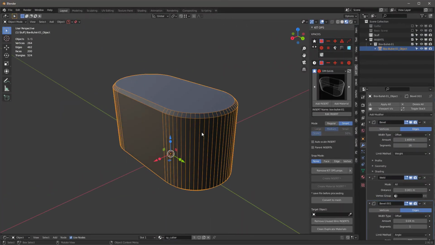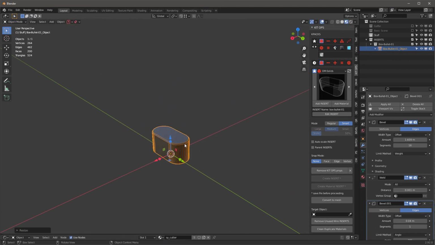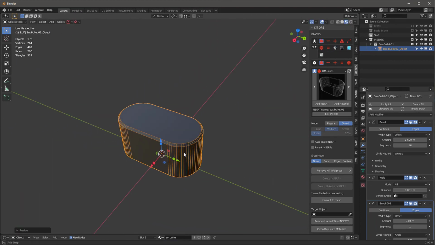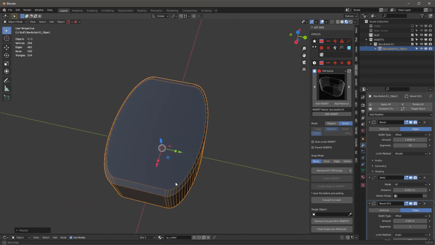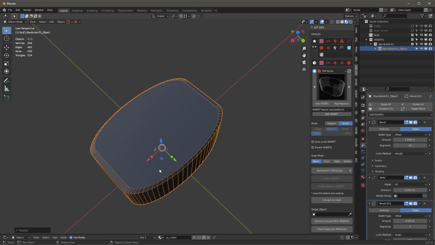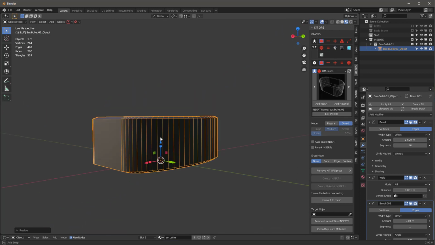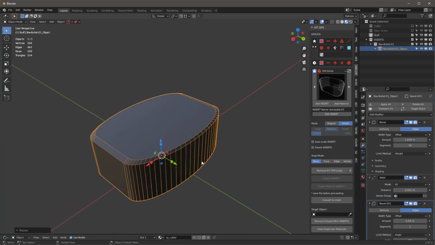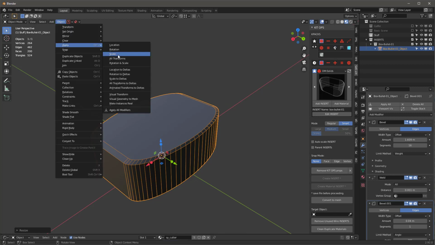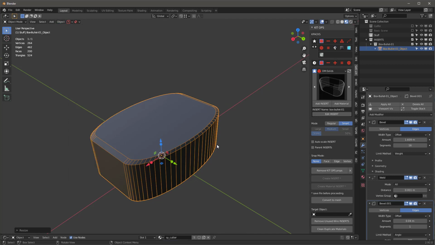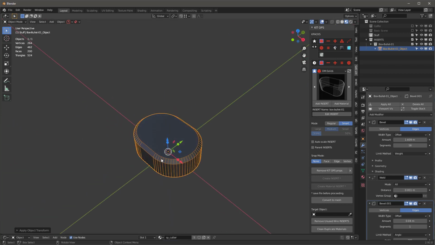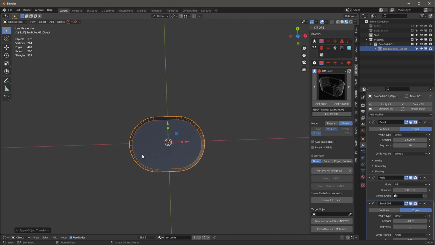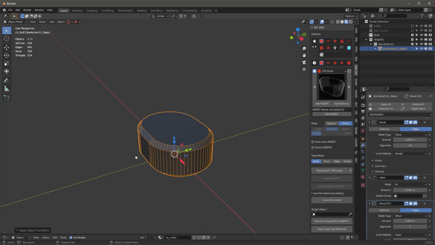Okay, so keep in mind, anytime we scale this, let's scale this down, for instance. And if we scale it wide, you're going to get a distortion, and you may want that, and that's fine. You can still use this as any type of kit ops shape. But if you want to make it so that it doesn't have that, you're going to have to use Object, Apply, Scale, right? So that's also Control A, Scale, and when you do that, your object will snap back into something that has some semblance to the original. So that's one thing to keep in mind.